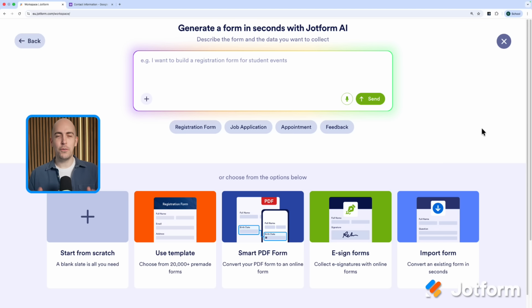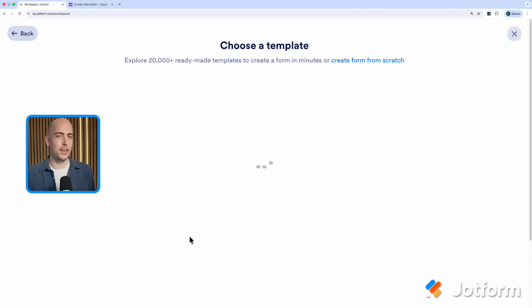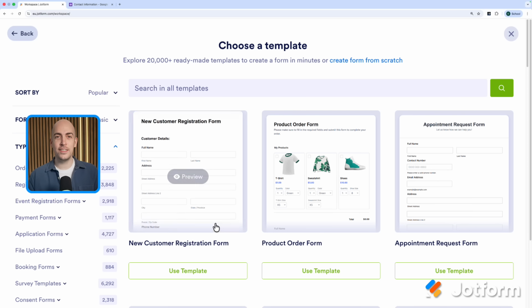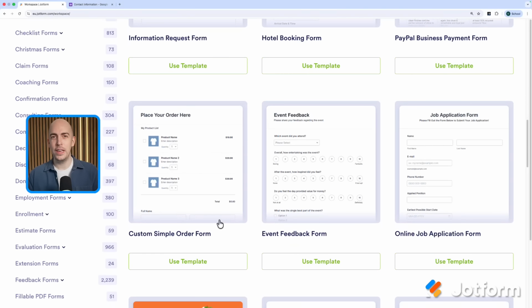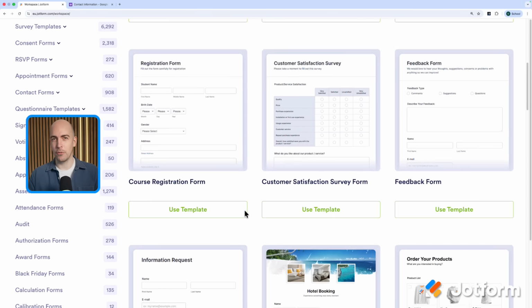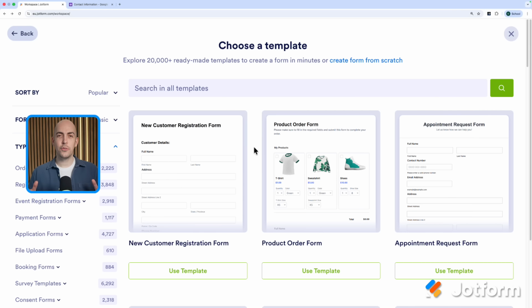Pretty simple. In Jotform, it's also easy to get started from scratch, but a big difference is the number of templates that are available. There are literally tens of thousands of templates in their library, so it's very easy to get started with something rather than starting from scratch. And thanks to all these templates, it means you can go from something simple to more advanced very quickly. And if you ever do get stuck, one great thing about Jotform is the 24/7 support alongside loads of amazing guides and help pages.